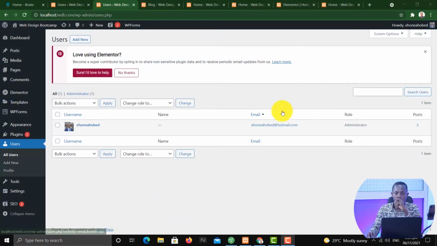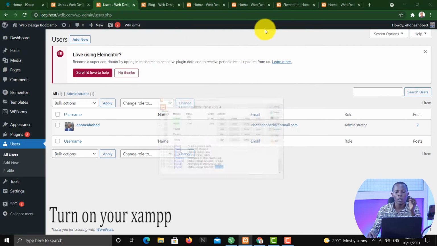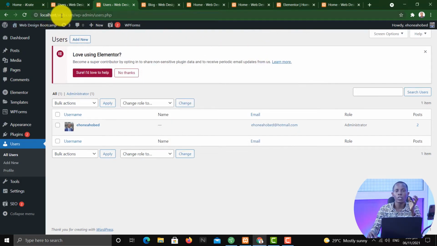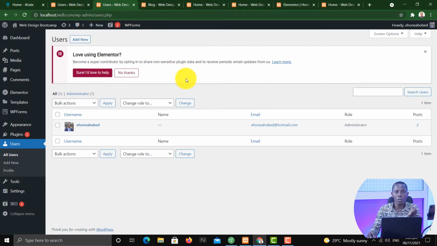Okay, so let's get into the computer and I will illustrate this for you. At the back end of your website, hopefully by now you know how to access the back end of your WordPress website. Make sure that your XAMPP is turned on, or whichever alternative you are using, with Apache and MySQL running. Once they are running, you go to the URL that you use. That's your localhost, the name of your folder, /wp-admin. Once you go there, you log in by entering your login details, and you are greeted with a dashboard like this.